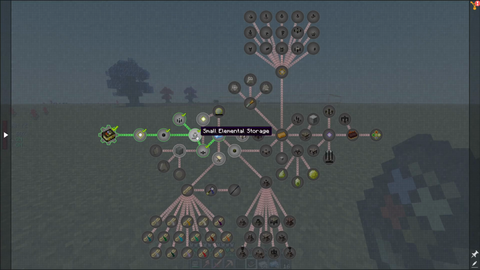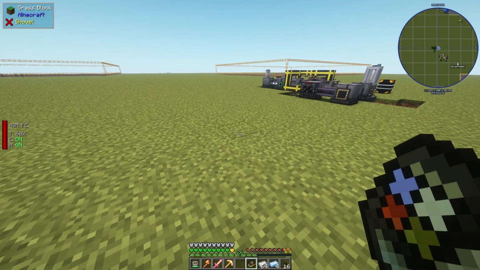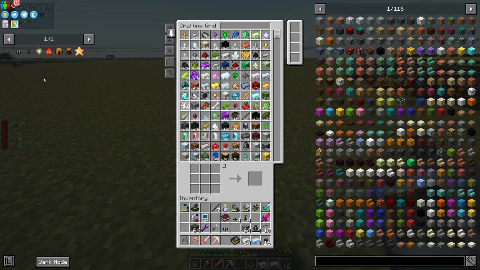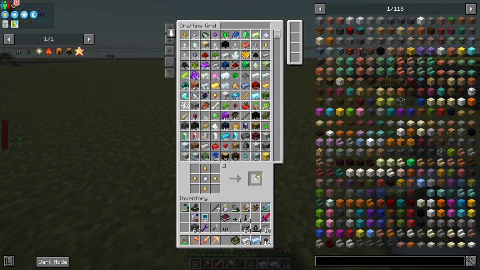And then we need to make these small elemental storage things, these things, which I need to make 4 more of. So let's go ahead and do that since now I'm recording. Let's go ahead and see if we can make, is it 4 of these? 1, 2, 3, 4. Man, that was our last, wasn't it?